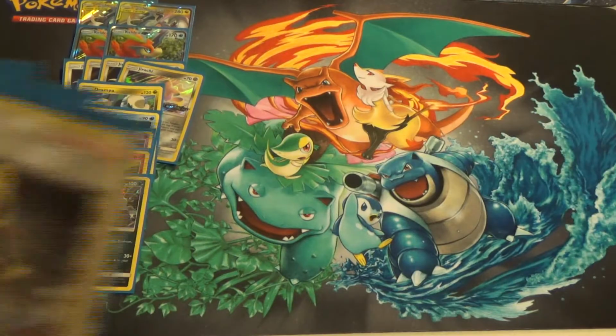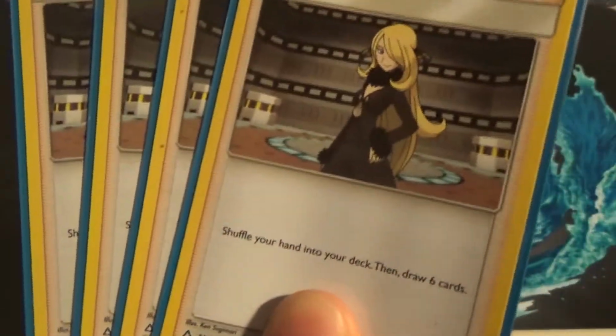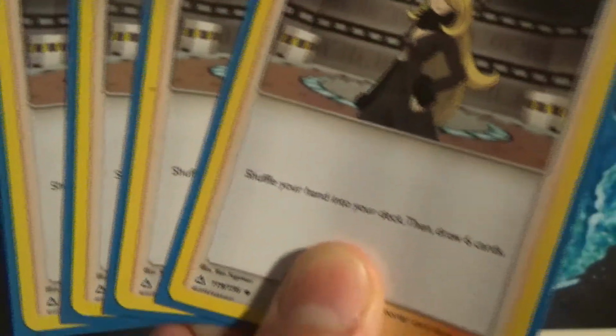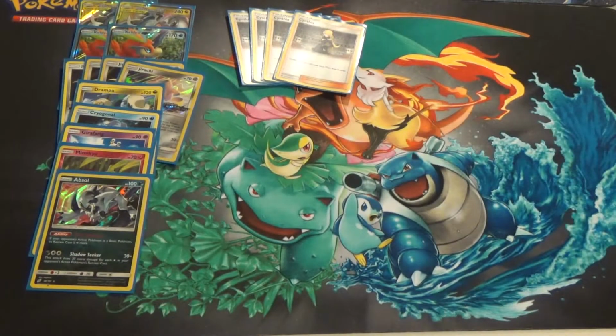Next, we have 4 copies of Cynthia. It's our main supporter in the deck, as you get to shuffle your hand into your deck and then draw 6 cards. Absolutely great. Another alternate option to this is playing 4 Lily, or even a split 2-2, but I believe Cynthia is better for this particular deck. You get to shuffle your hand into your deck and draw 6 cards.